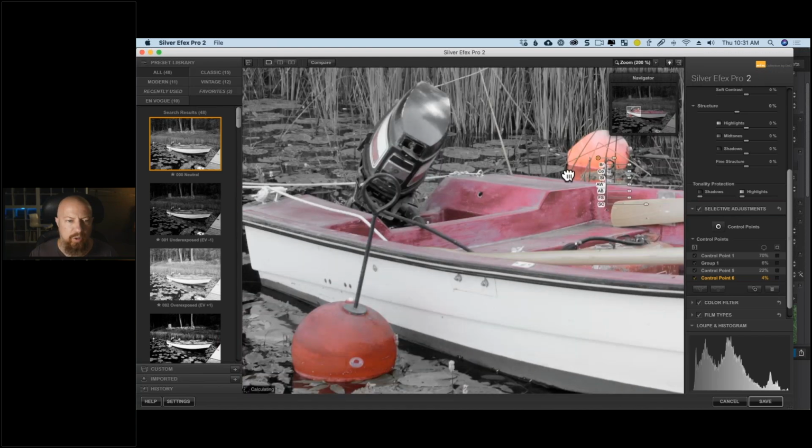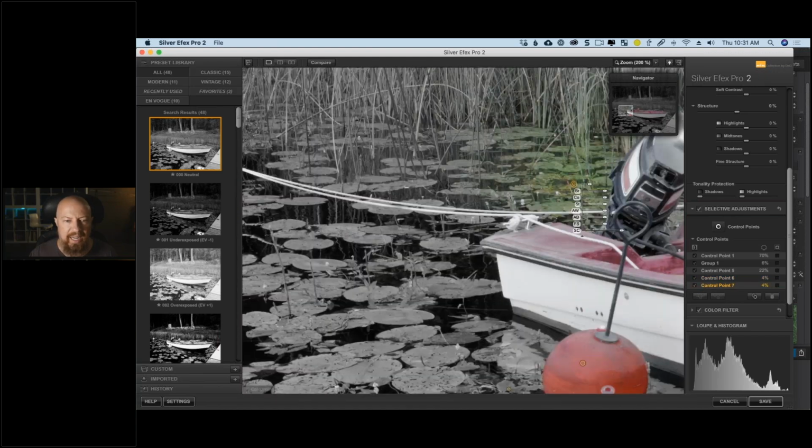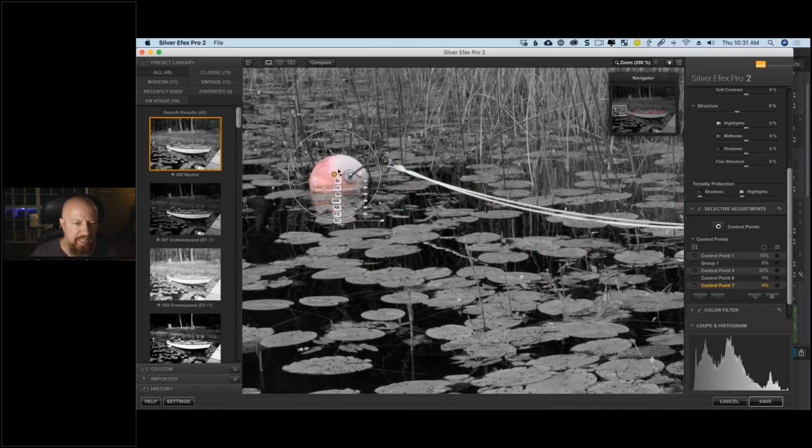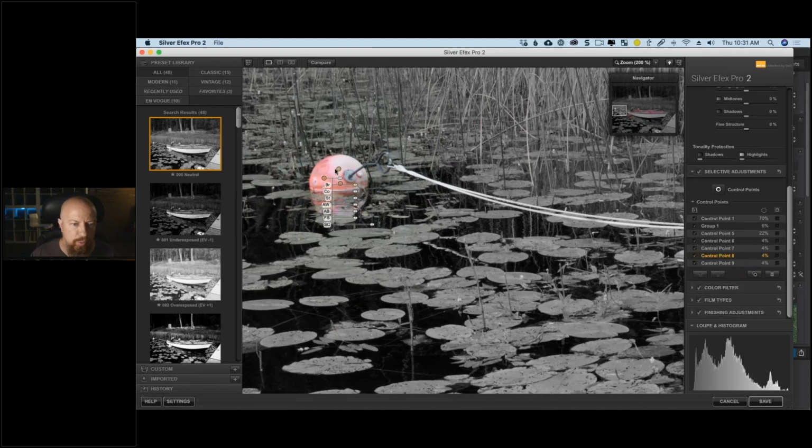Maybe I'll option drag this over to the other side. You can see I kind of had to drop it and let go because I'm zoomed in so far. And you see as I'm moving it around, it's grabbing different areas. But of course, where I want it to land is the buoy here. And that one, again, has some different shades in it. So we'll option drag that out a few times and make sure that we get the whole thing. Oops. Again, always having the ability to, let's see, might grab these three control points.